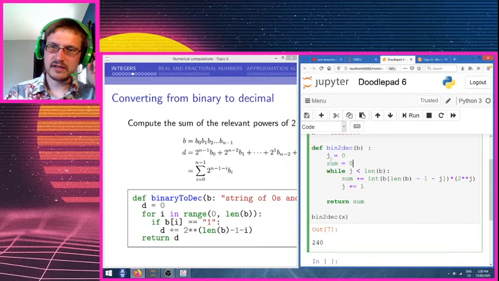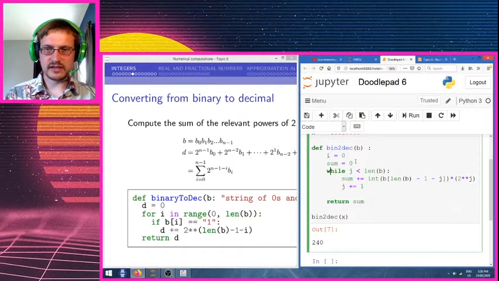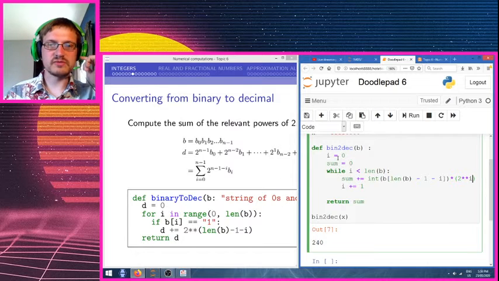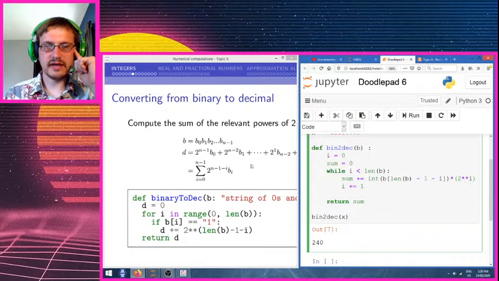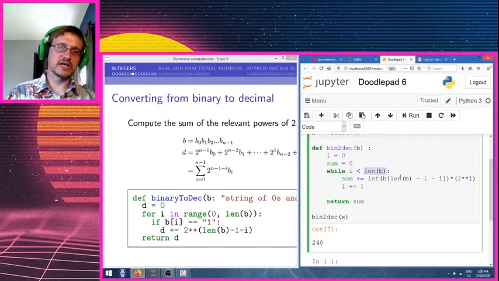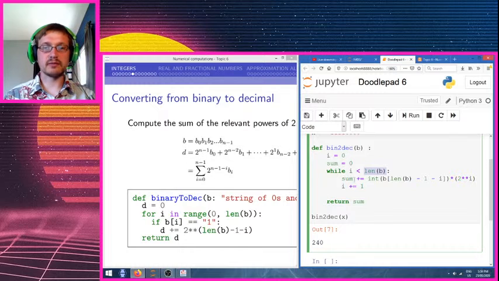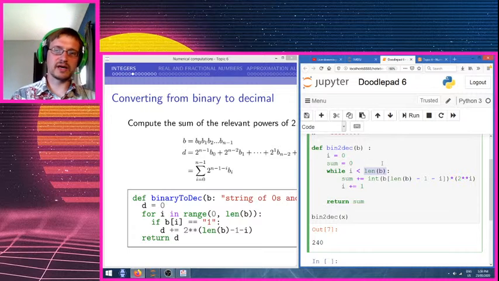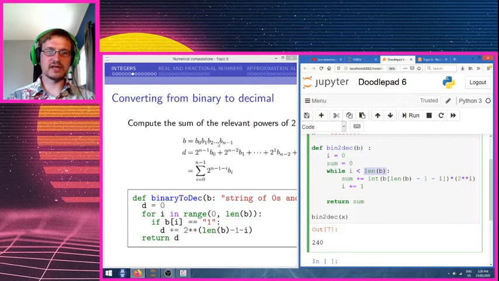You can see I've got the sum. I guess if I wanted to do it correctly according to the slide, I would make this j into an i. But you can see that mathematically expressed, we're doing the sum from 0 to n minus 1, which is the length, right? So the summation notation includes the case where n minus 1 is done, but since the while loop will not include the case where i is equal to the length of b, this is actually going up to 1 less than the length of b, and of course the length of b in this case is n, right? So you've got n digits here. So this is corresponding here.